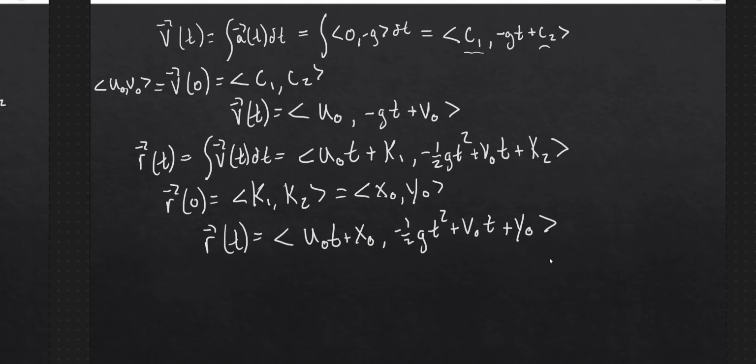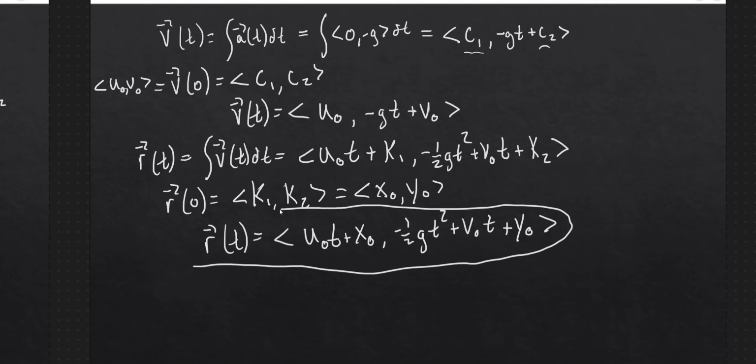But of course, at the same time, the x position, the lateral position of our object, is also changing, and that's described by this linear function of time here. Again, it should make sense that this is linear because we just have an initial velocity of u0, and there are no forces acting on it. So it's just linearly increasing. Great. So these are important equations that we get out of this.